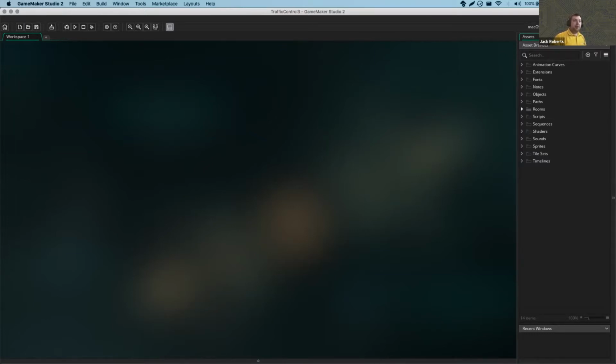Over on the right, we have the next important part, which is the asset browser. And this is basically a list of all the files that make up your game and files of different types. So you might have things like sounds, you might have things like fonts. We'll be looking at a couple of these today, but note that they are stored over there on the right and they can be accessed anytime by double clicking any item in here to open it up.